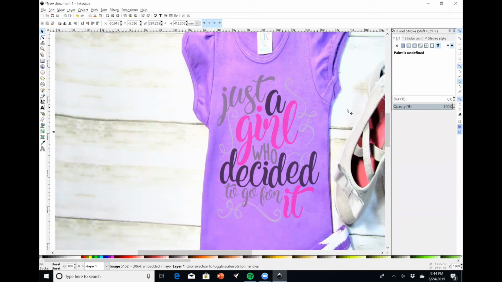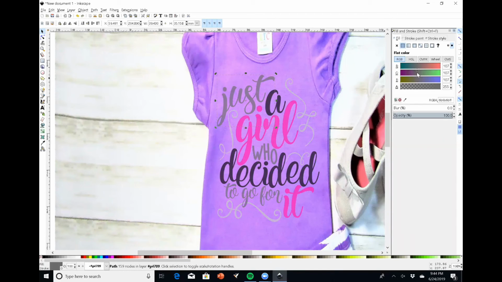And actually on this one, it might just be the color here. So maybe, yep, I'm just going to mess with these a little bit.